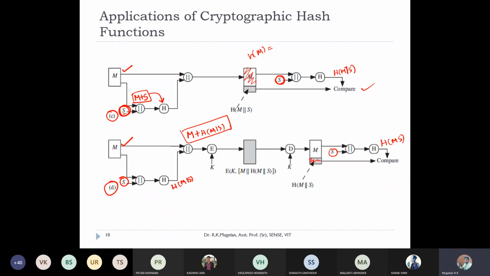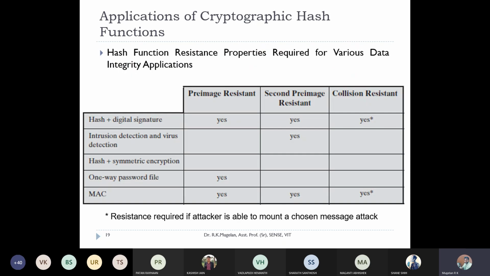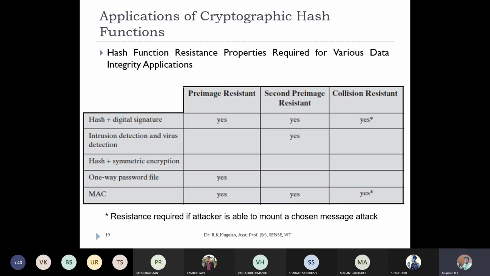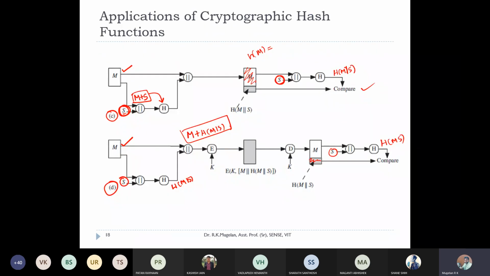So these are the four mostly used applications using hashing functions and cryptographic algorithms, and it's open to all. You can think of any other method also to make it more robust. Right. So I think with this I will wrap up today's session. And in the next class we'll start with different ways where these properties can be applied.